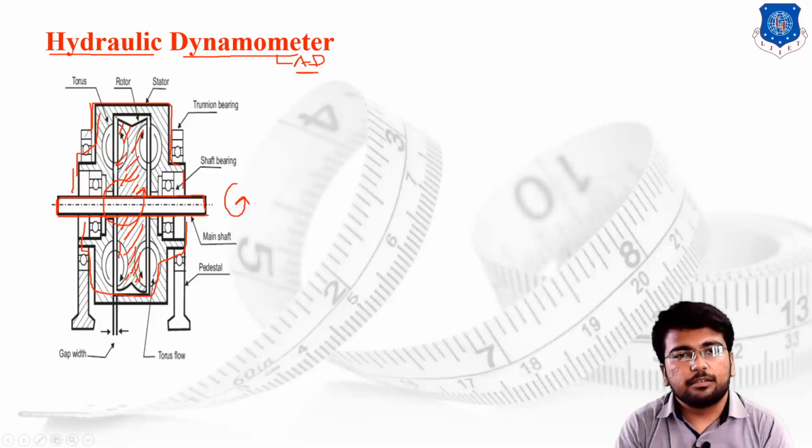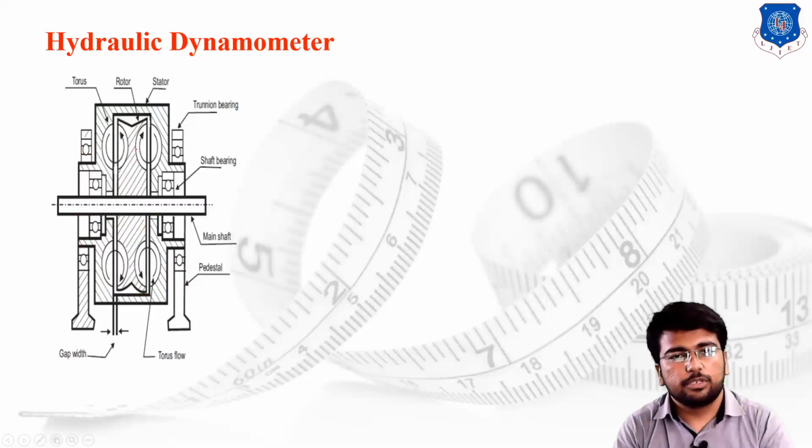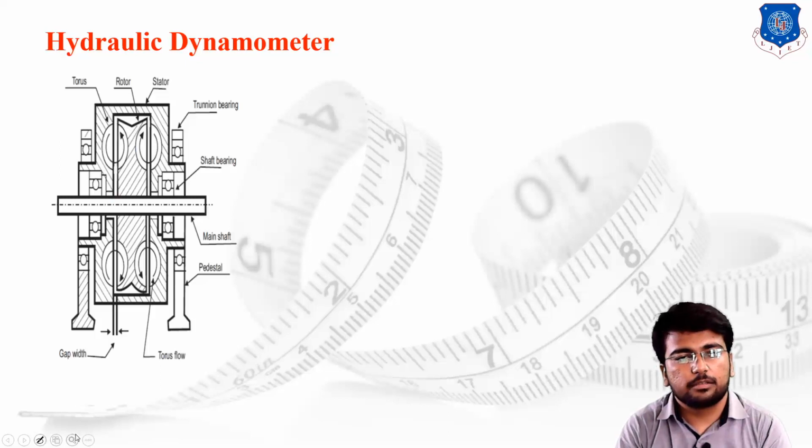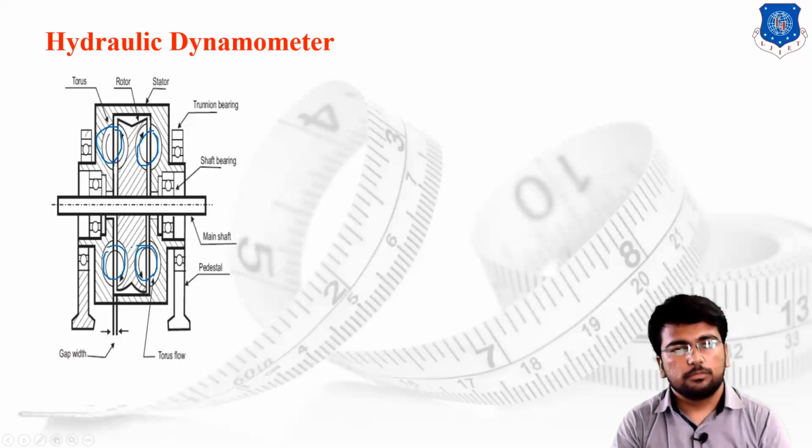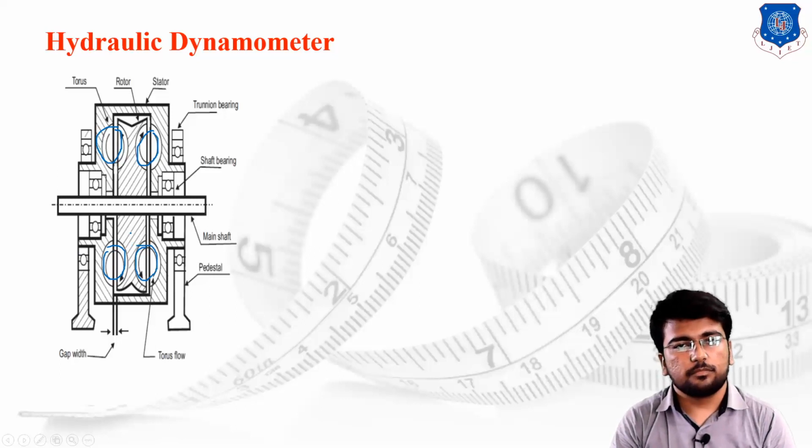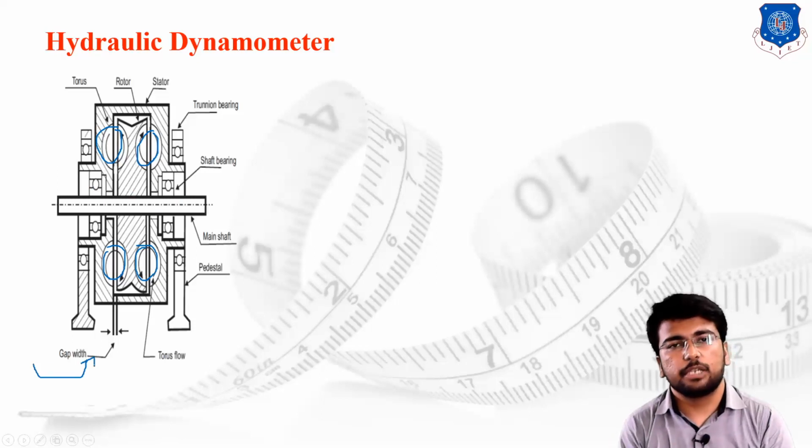Between the rotor and the stator we have cavities like this. This is also a cavity. This is also a cavity. If we change the color of the pen, you can check the cavities over here. This is cavity number 1, cavity number 2, cavity number 3 and 4. What we are doing is simply providing the oil, or we can say the liquid, inside the system.